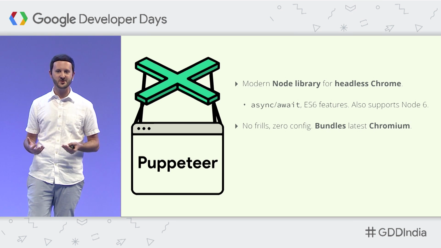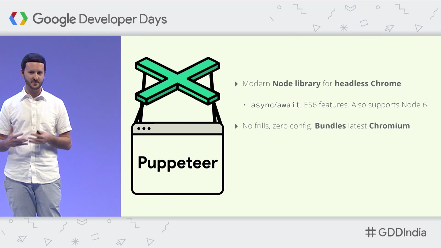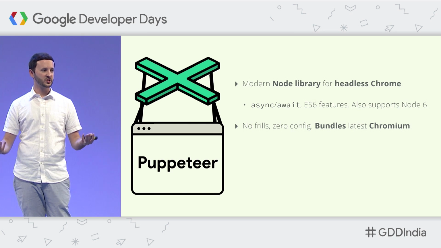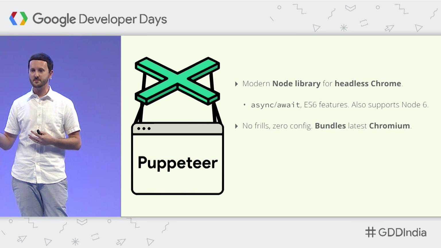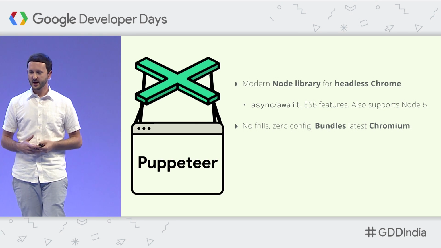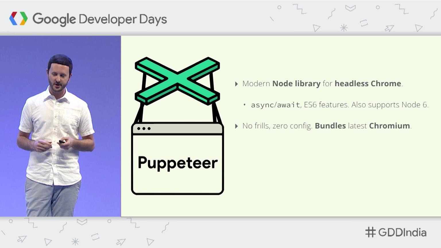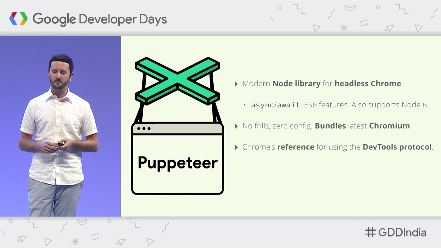Now, the other thing we wanted to do is bundle Chrome with the library. One of the hard things to do is actually install Chrome on different platforms, make sure all the dependencies are installed. So when you get Puppeteer from NPM, we actually just download a local version of Chromium, which is the open source version of Chrome. And so you don't have to worry about configuration or anything like that. It just works. You focus on your code. You don't have to worry about actually launching Chrome.